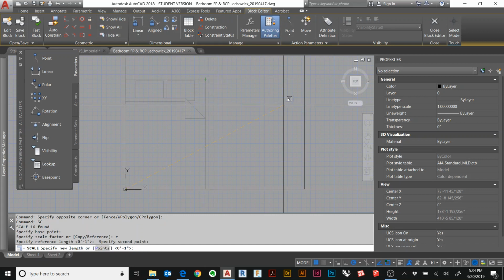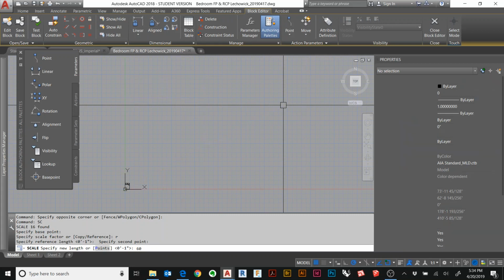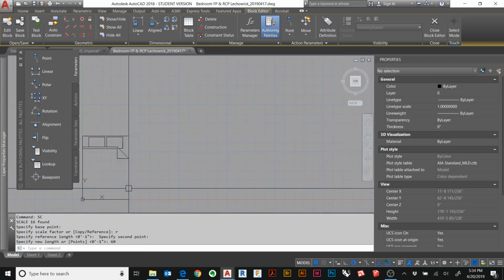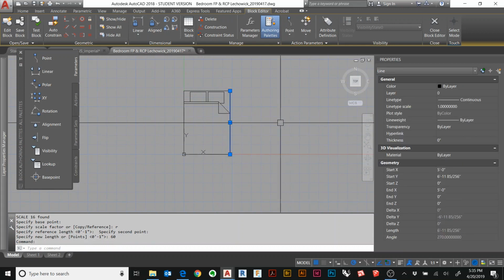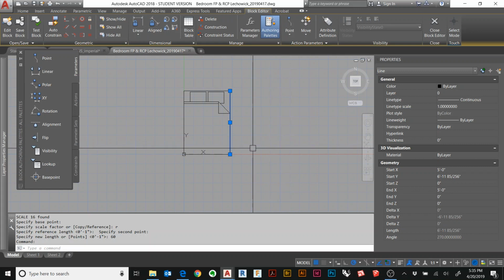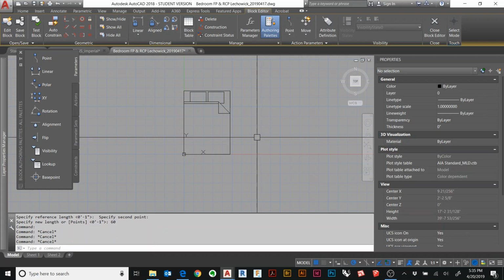and now I'm going to say that, instead of whatever number it was previously, I'm going to set that up to be, say, 60 inches or whatever size your bed is. Enter. It got a lot smaller in this thing. That's okay. I'm going to check the length of it. So right now it's a little over almost 7 feet. So that's almost 84 inches. And I'm going to make it a little bit smaller.